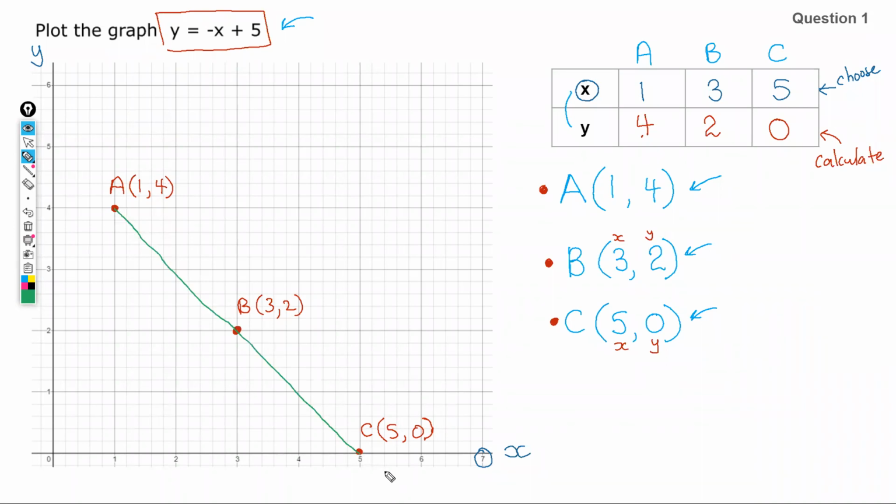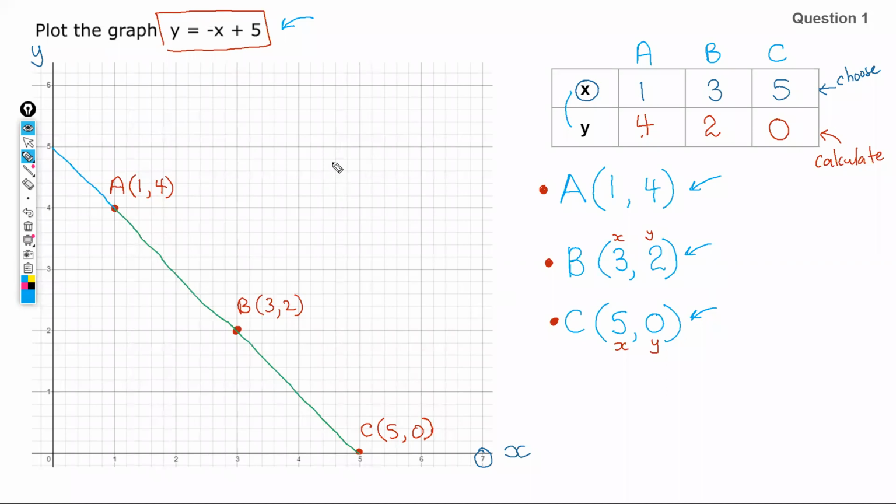Now, here's one thing you need to do. Whenever you're drawing a straight line, after you connect the 3 points, you notice that the graph doesn't really cover the whole span of the paper. Look at the blue part here. You're supposed to use your ruler and extend the line so that it goes to the end of the graph paper. All straight lines, I want you to do that.